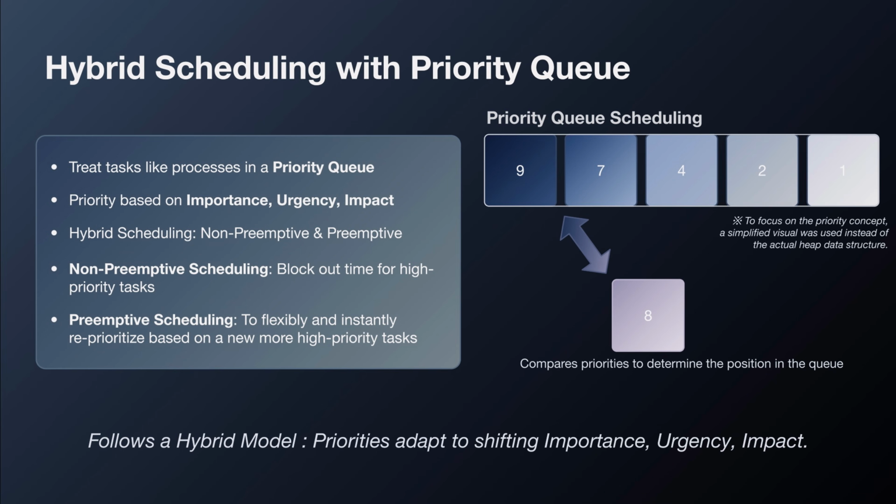From now on, try using a priority queue, which is a waiting line structure where a CPU places tasks after judging their priority, and your role is to become the scheduler who makes the wisest decisions about which of those tasks to handle first. The criteria for judging priority are as follows. Schedule tasks based on importance, why you have to do it, urgency, by when you have to do it, and impact, how much positive value it creates upon completion.